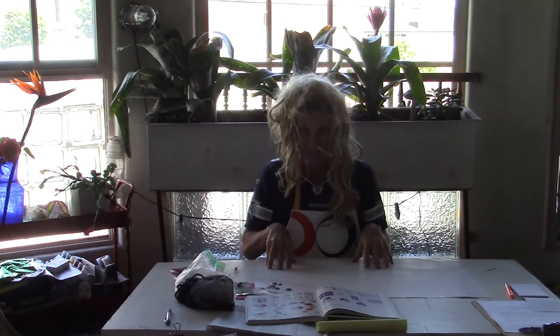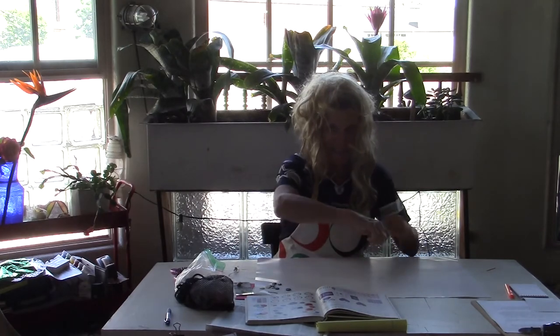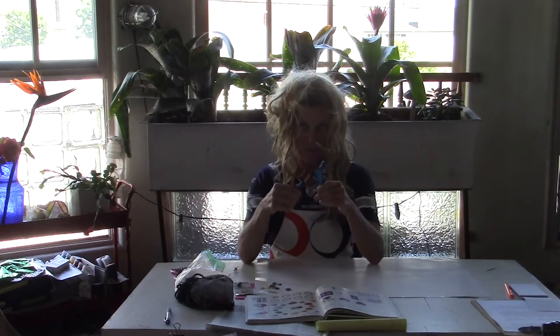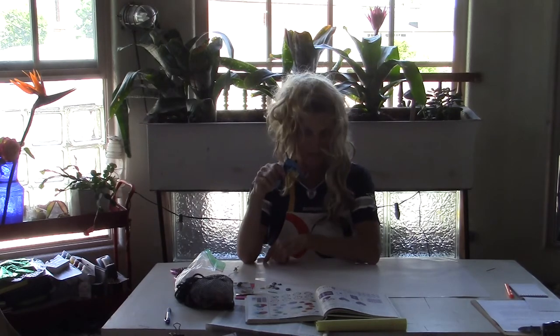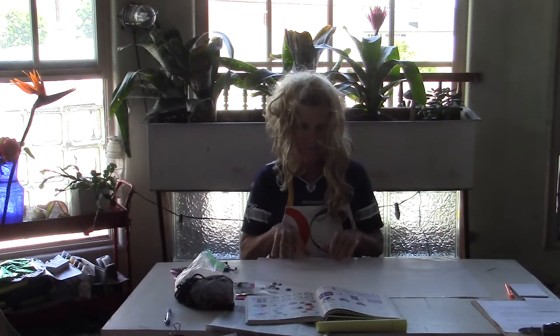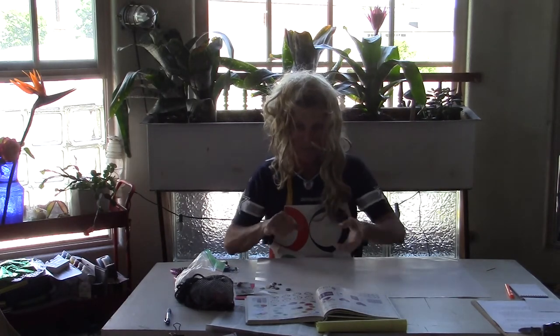Go into the kitchen, ask mom for a bowl, and then take the bowl and get a pencil and draw the shape of the circle. If you want to use some tools, feel free to use one of these to make your circle. And after you make your nice circle, choose some colors to make your long triangles for your color wheel.